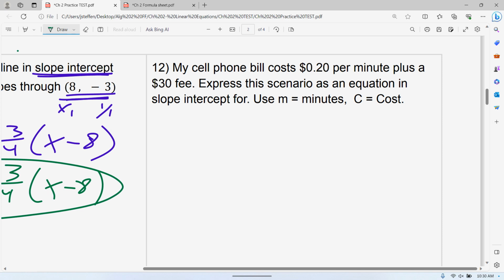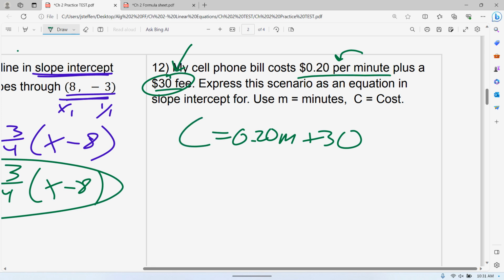Problem where we want an equation that represents this model. So my cell phone bill was 20 cents per minute plus a $30 fee. The big thing with this one is that the word per kind of gives it away. Depending on how many minutes you speak does not change that $30 fee. So if you speak for 1 minute, or 3 minutes, or 100 minutes, that $30 isn't going to change. So that does not get multiplied by anything. So that is the constant. The variable is minutes, and that's equal to the total cost. So the cost of your cell phone bill is that fee plus how many minutes you talk.